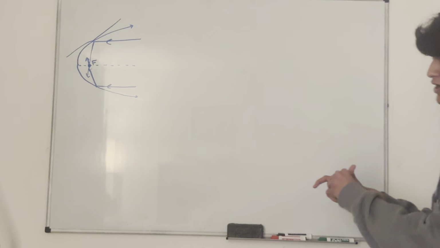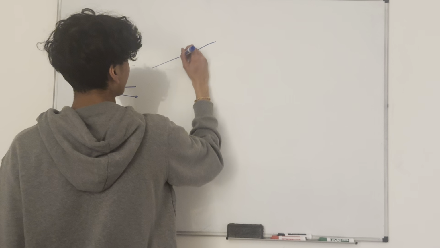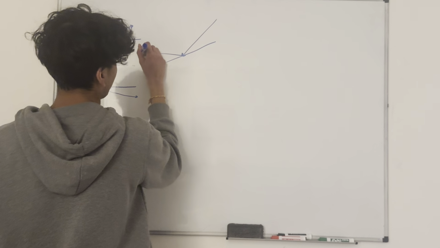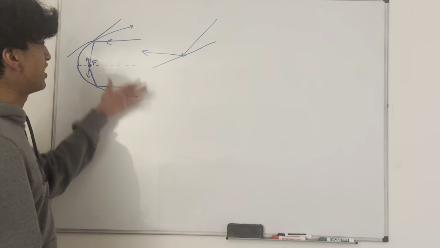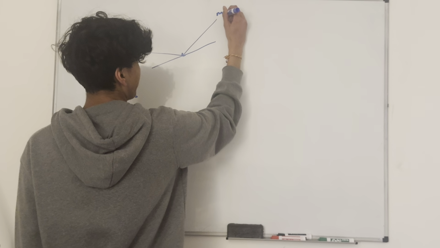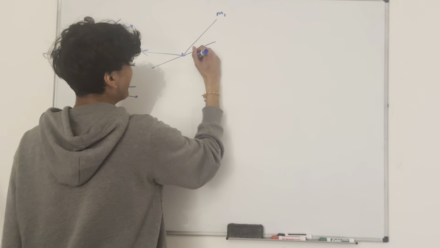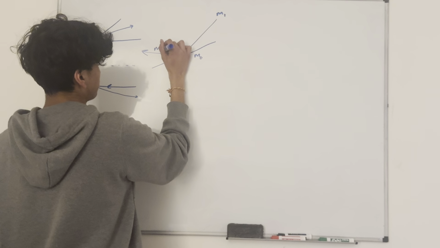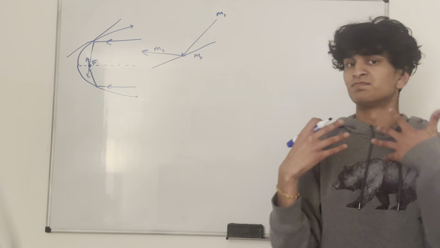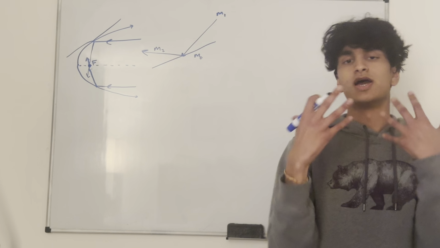I want to show you, this is really just a math video. I'm going to show you how to find the slope of the resultant line, or the reflected line, in terms of the incident slope. I'll call that M1, and the mirror slope, M0. This is not a physics video. I'm not going to talk about optics. This is purely just a derivation for the next video. So in the next video, I can say, hey, if you want to know where this equation comes from, watch this video. Here you go.